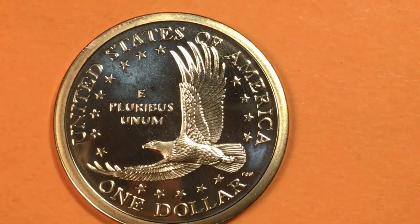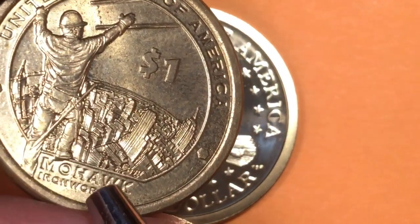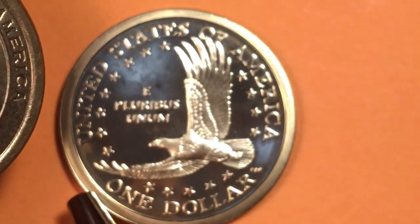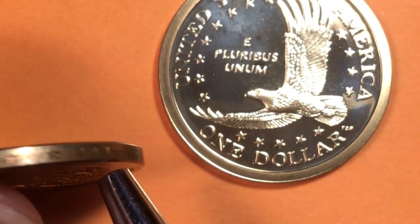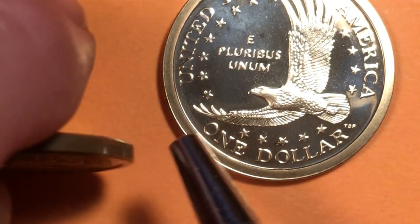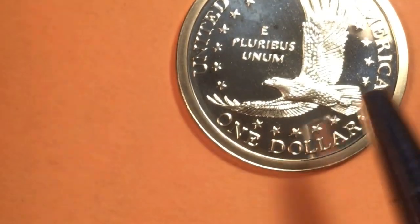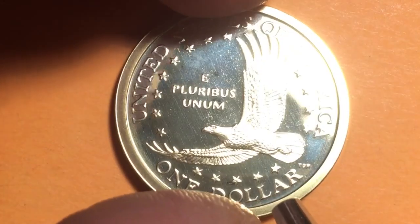There's a number of other versions. You've probably seen some specialty versions of this coin. This, of course, is the Mohawk Ironworkers version. And see how this one says $1 on it? And this one says $1 here. You probably know why it does, and that's because they moved some of the language to the edge. So see these stars here, but if you keep going around the stars, there's a 2015. They moved the date to the edge, and they moved the E Pluribus Unum to the edge, so that they're not on this coin. So this has the date on the front. This has the E Pluribus Unum here, and this does not have a dollar mark.